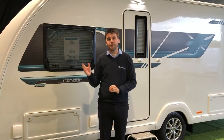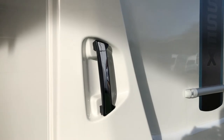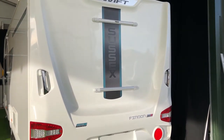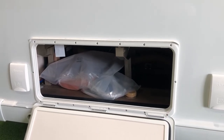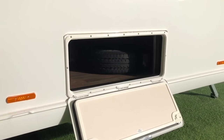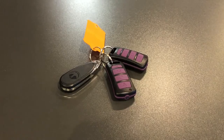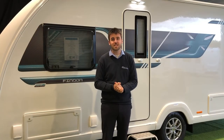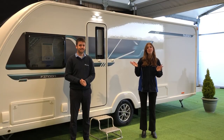Moving back outside, a few more features to talk about. At the front we have the ATC, which stands for Active Trailer Control, for a smoother tow. We also have chrome grab handles at the front and rear of the caravan. As an optional extra we've also got the sport stripe fitted here, which again goes on the front and the rear. Just behind me there's also an external access locker door going into the lounge, and one for the fixed bed area at the back. Above the door you've got the awning light, which is controlled with the alarm system — there's an alarm fob and also a button for the lights. And all our special editions come with a Sussex lifetime water ingress warranty.